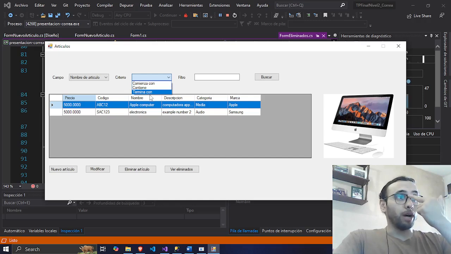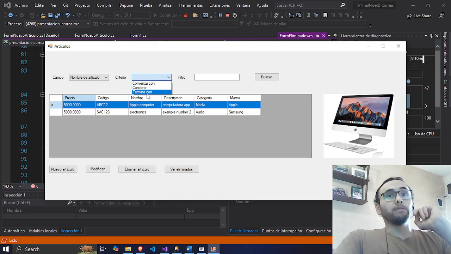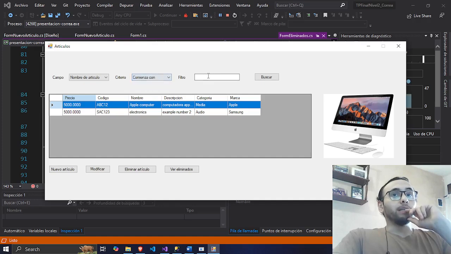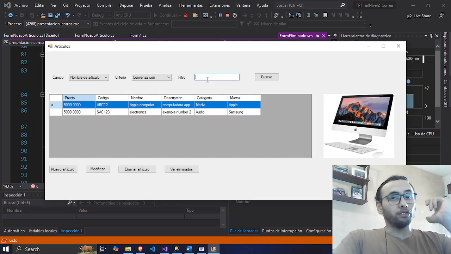What I'm going to handle here are strings, because it allows me to search for words that begin, contain, or end with something. And what I write in the text box here is added to the SQL query that searches for the match in the database.